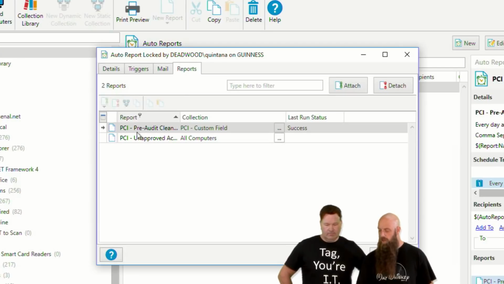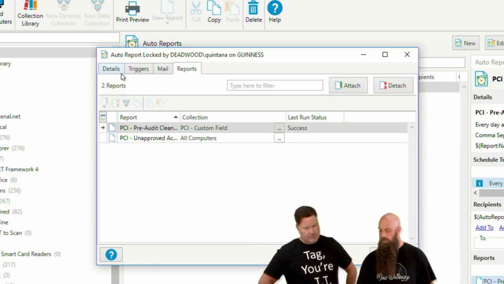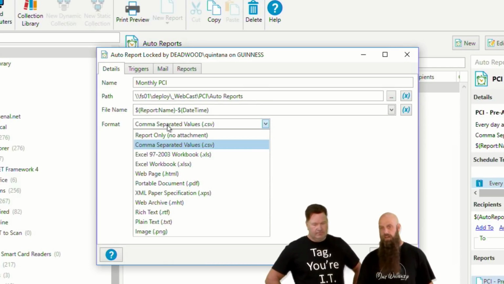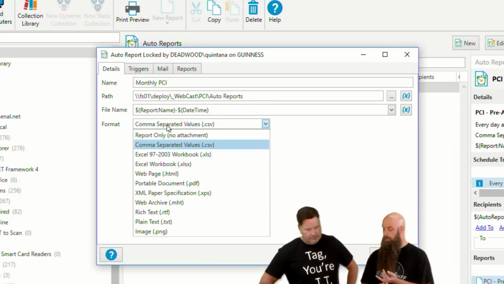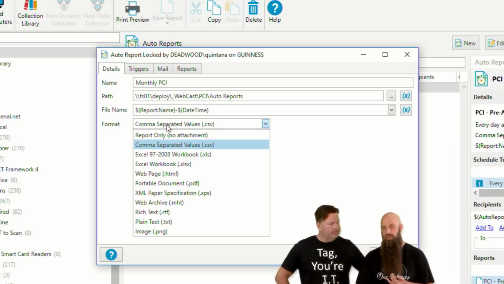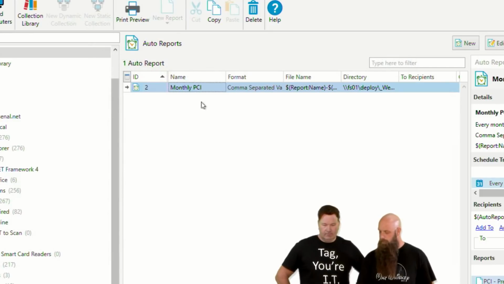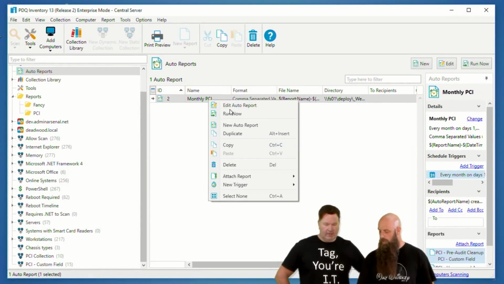And then there's your reports. Notice in this auto report, we're saying export this to a CSV file. But you have a lot of options. From a very popular one, a PDF, you can throw this out to an Excel spreadsheet. You can see the options that you have there. But we're just going to run this. And now I'm going to hit run. I'm going to go ahead and run now.